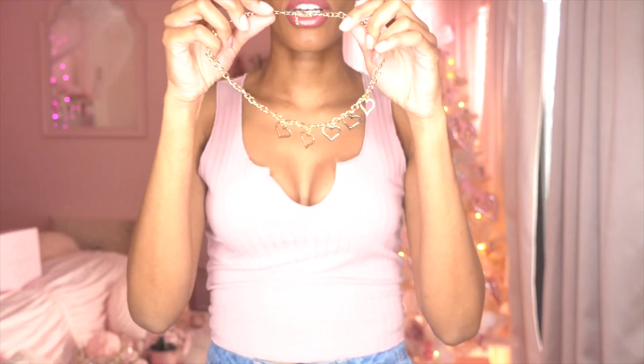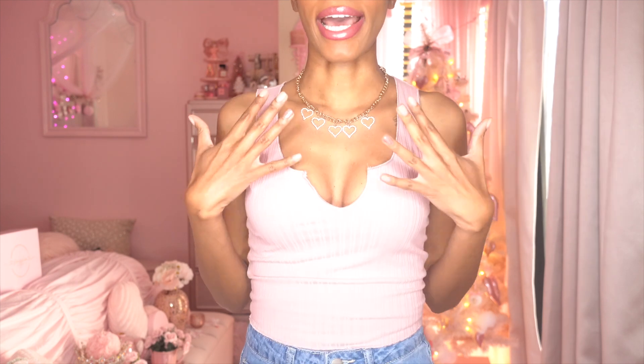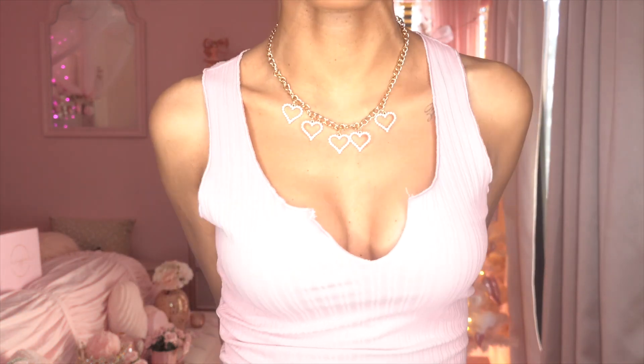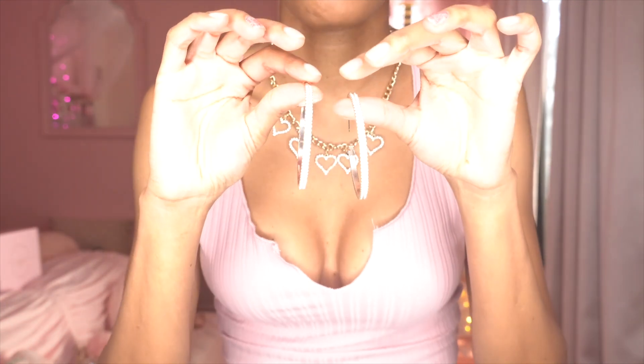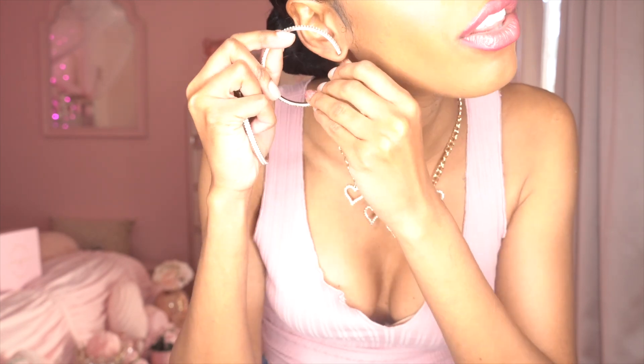Here is the outfit. For jewelry, I definitely want to go with a necklace — I'm thinking I'll probably wear this heart necklace with the majority of my outfits, just because it is so cute and Valentine's Day themed. Anytime I wear a super low or V-cut top, I always try to cover up my décolletage by adding a statement piece. I also found these rose gold studded hoops, and I think these are going to be perfect to tie the jewelry together.